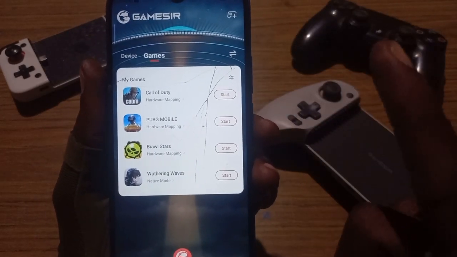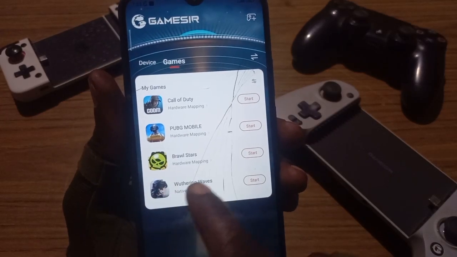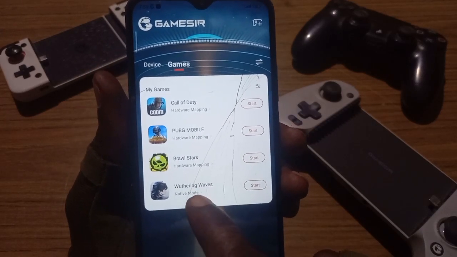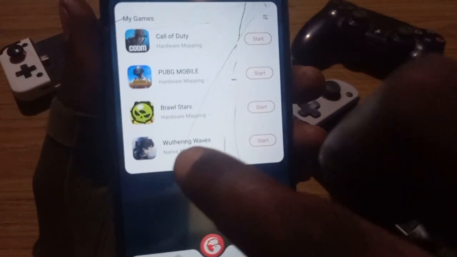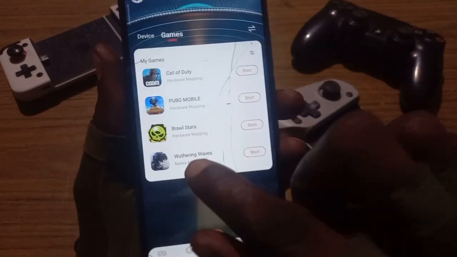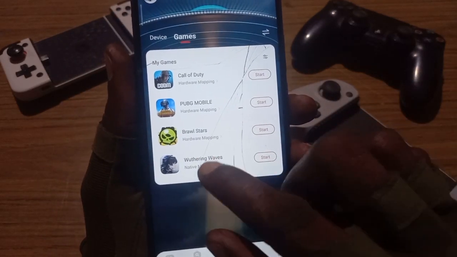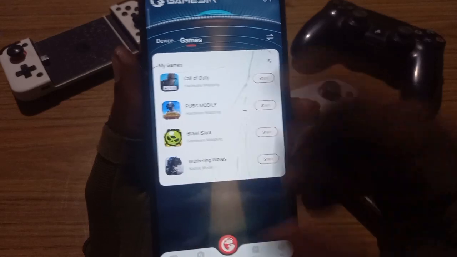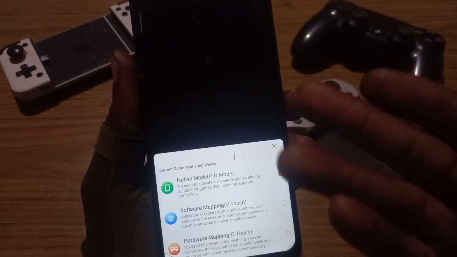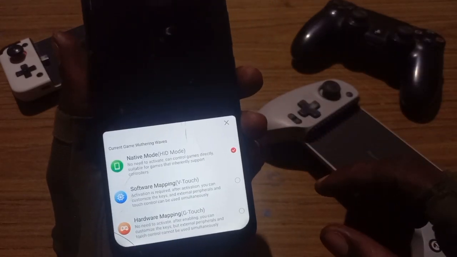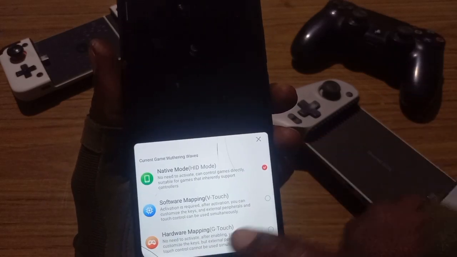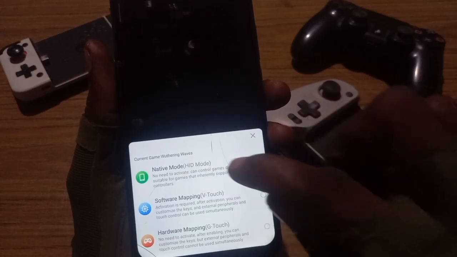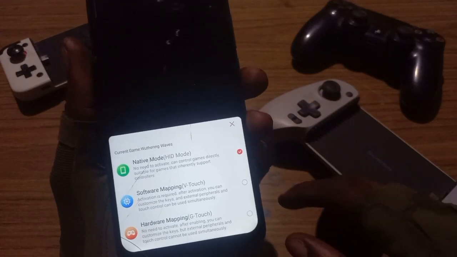So the next important thing, game runners, where you see Wuthering Waves, underneath it, it says native mode. Press on it. There it is. So it's on native mode, which is the green light.